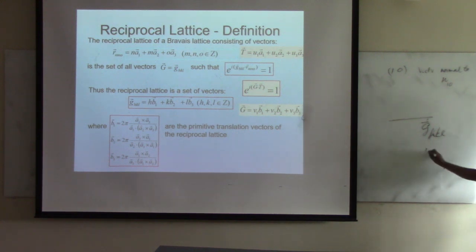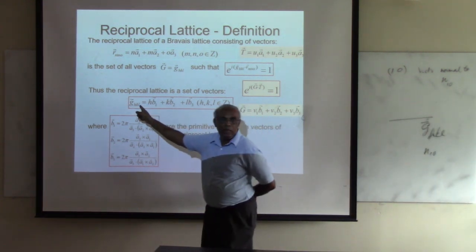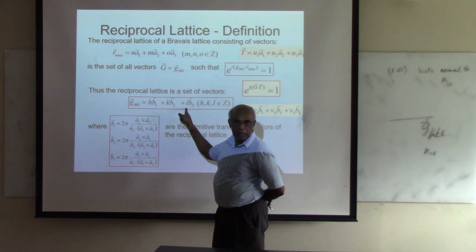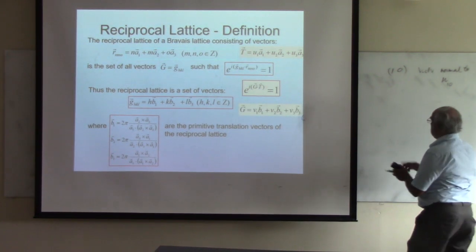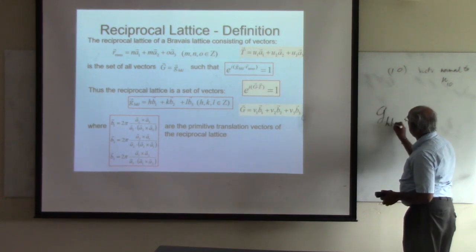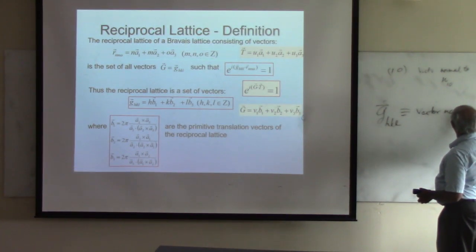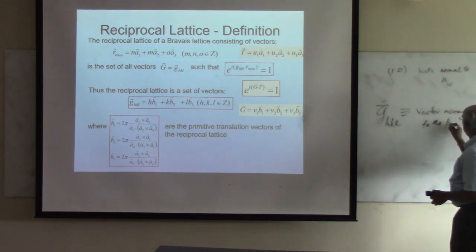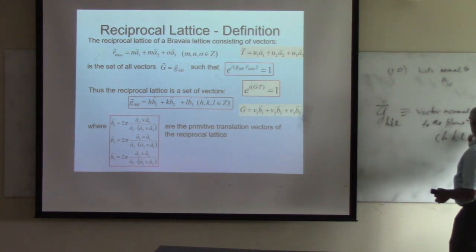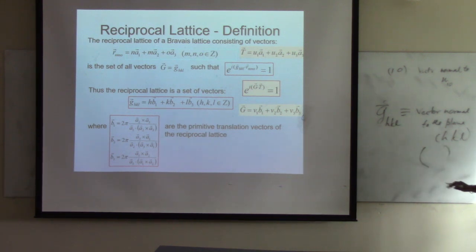The same thing that I said, n10, is the vector perpendicular to that 10 plane. Just like that, G HKL means this is the vector normal to the HKL plane. Please remember that one. This is the basic idea. The G HKL vector means the vector normal to the plane HKL. Remember, this means plane, you have 200, something like that. But if I have this vector, this means that vector is perpendicular to this plane.